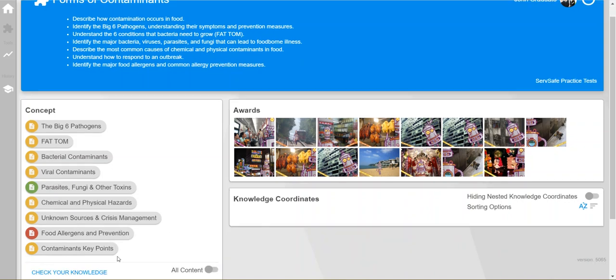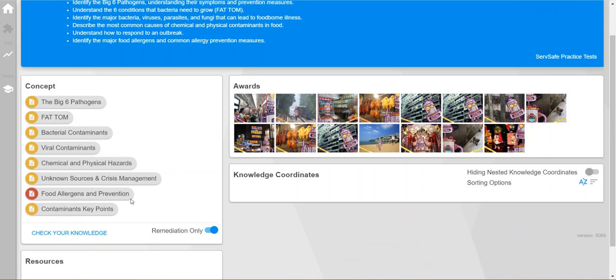So as the student goes through this check your knowledge process, this list will get smaller and smaller, narrowing down the concepts that give them the most trouble. So that you as a teacher, if you need to review their account, you could take a look and say, hey, you're still having problems with food allergen. Let me give you some tips or some pointers and help them along individually, because the system has identified that they don't understand it. So something about that content is not clicking with them. So you can go in and intervene at that point, whereas the other topics, they're probably fine on.